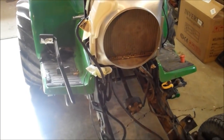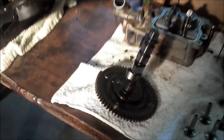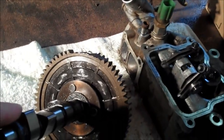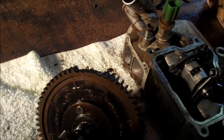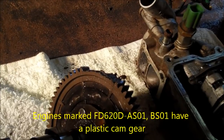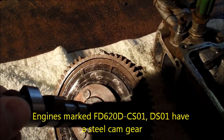This is a 1998 John Deere 445 tractor. I have pulled the engine and torn it down because we have a failed camshaft gear. It's actually a common problem for any John Deere. Around 1,000 hours on the engine this is going to happen. You can see it has a plastic camshaft gear. They replaced this with a steel gear in the middle of 1998.